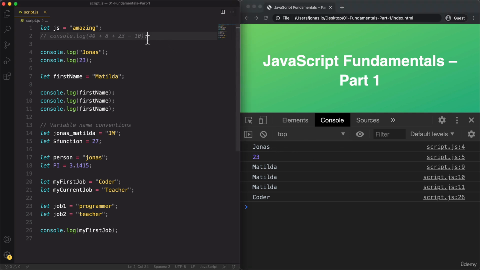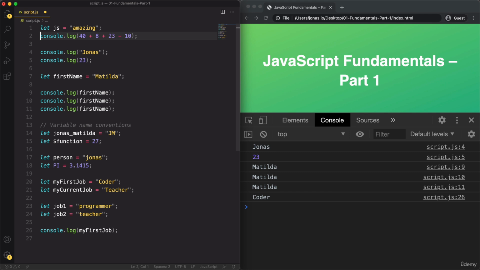So you see, that's because JavaScript is now ignoring this code. It's just a comment. But since we didn't delete it, we can of course bring it back. So we can just delete the comment, and then it's back to normal. Now in VS Code, we can also automatically create comments using the command / shortcut. So that's command or control / to turn on and then again to turn off.